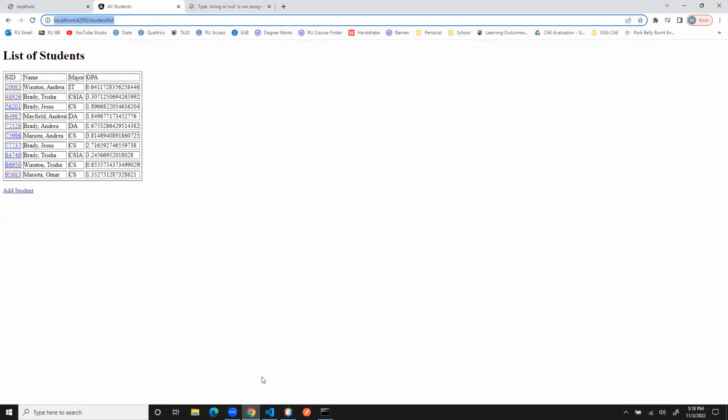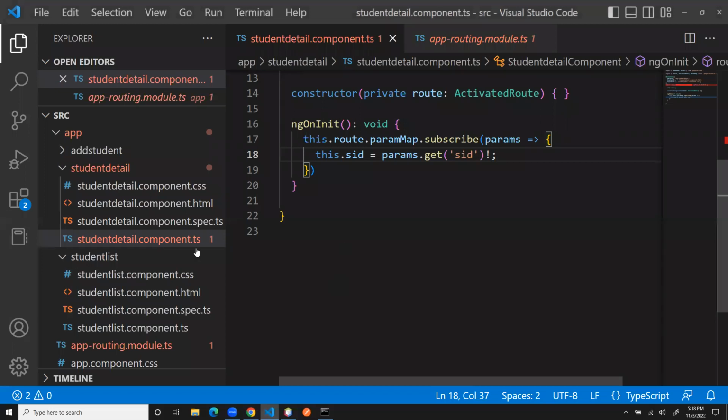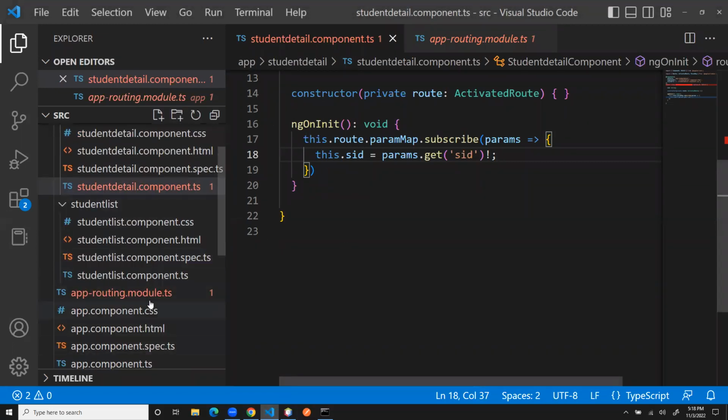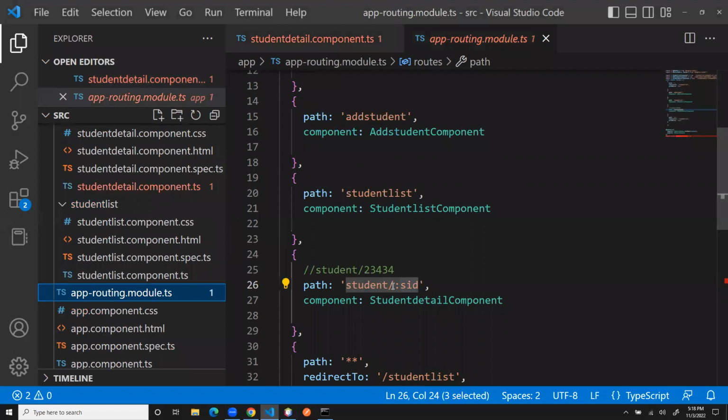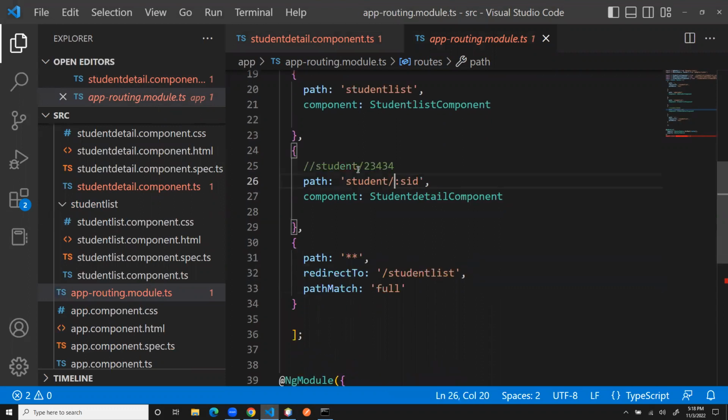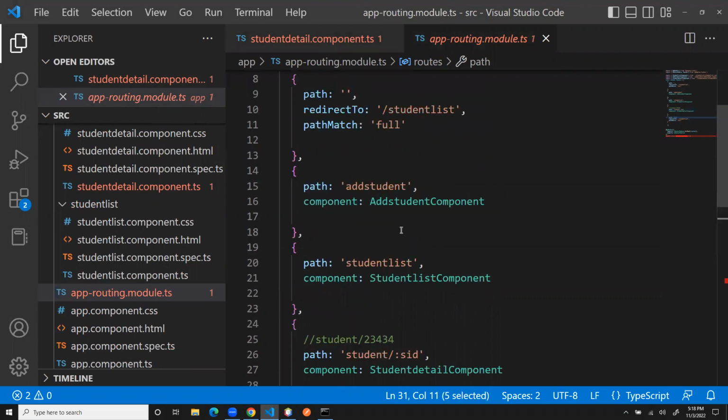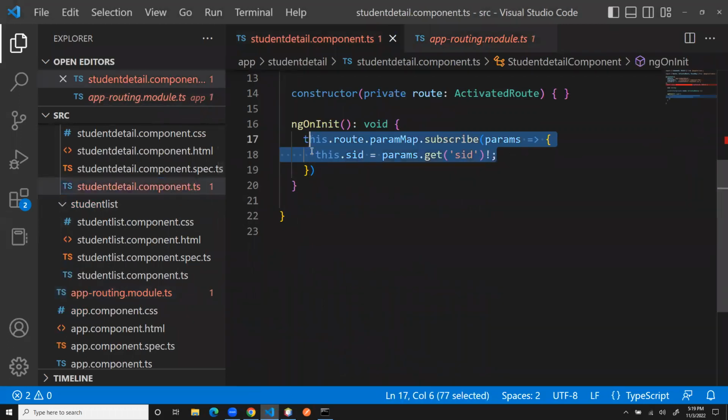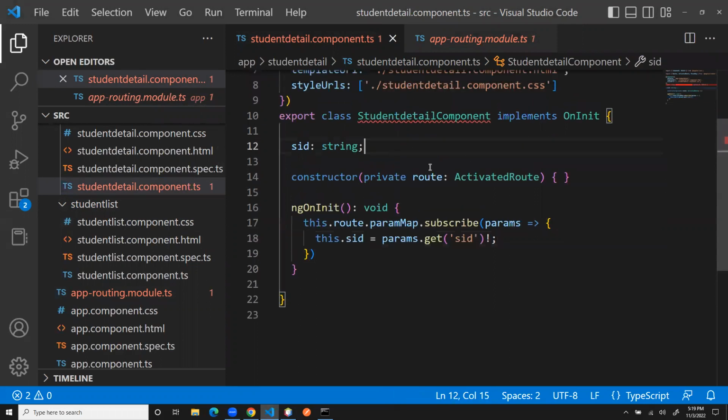This is why it works. Because if you don't send it anything, you're not routing here. If you go to student slash something, it goes here. Student slash nothing is this path because it doesn't really match any of the paths. And so if you don't have one, you really can't be null, which is kind of cool. But you could still get garbage and get things that aren't numbers. So what are things that we can do to make sure of that? We're going to be talking about that for a minute or two.